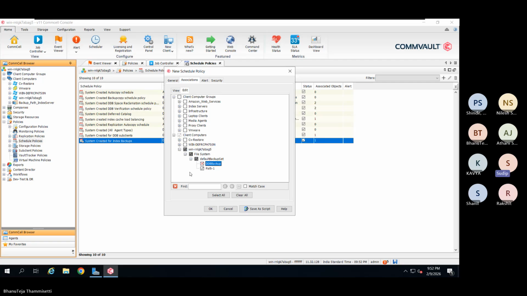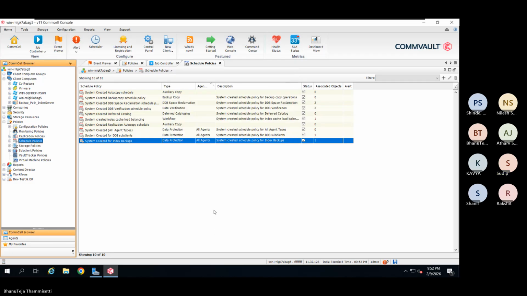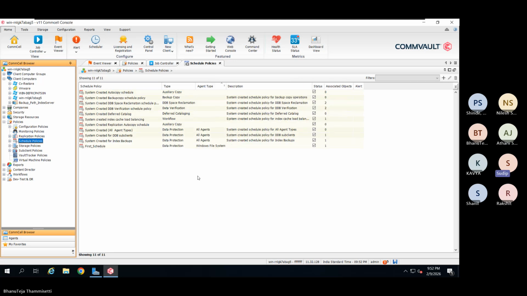Yes. And we select only path one. Okay. So this is what will get backed up at that schedule. Okay. And then click on OK. We'll see the others later. Yes. And we saw our first schedule got created. It's a backup job. Okay. And it's running on Windows file system, and one object has already been associated with it.